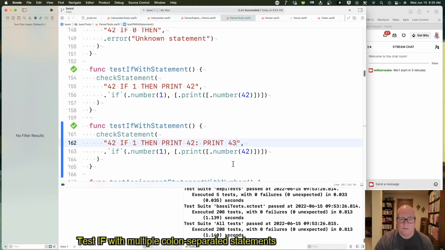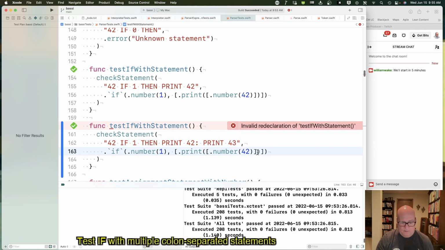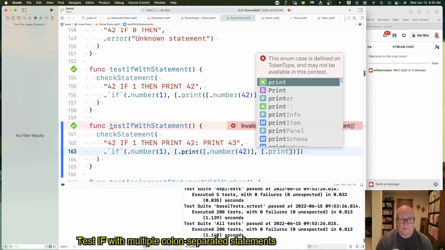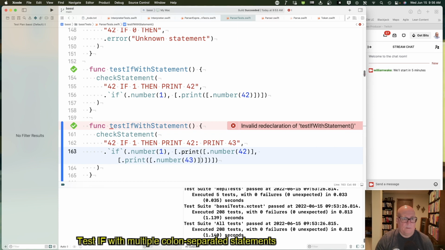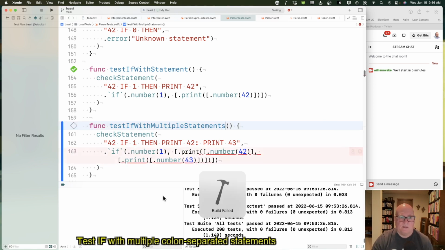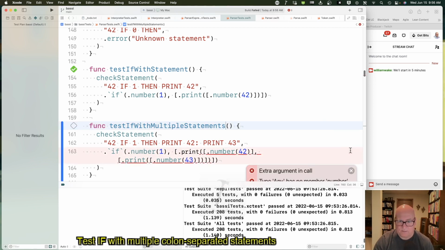Print 43. This should come back with another print. Okay, if with multiple statements. Believe that will fail. Well, not for that quite reason.